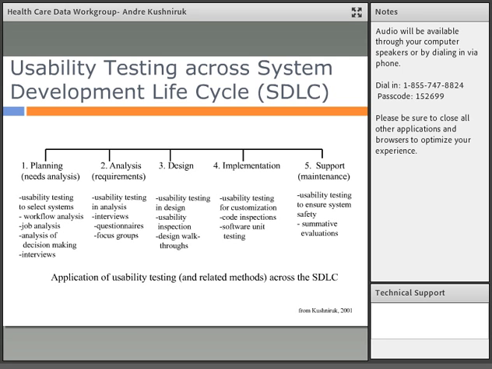I won't go into the detail on this slide. It's just a slide of what's known as the system development lifecycle. In development of any system or technology, you go through a number of phases, some of you may be familiar with, from the left-hand side, planning the system or technology, and then in phase 2, doing analysis or gathering the requirements of what you need. And stage 3, actually designing it. Stage 4 is implementing or programming it. And 5 is when you put it out there in the hospitals and the clinics, the support phase.